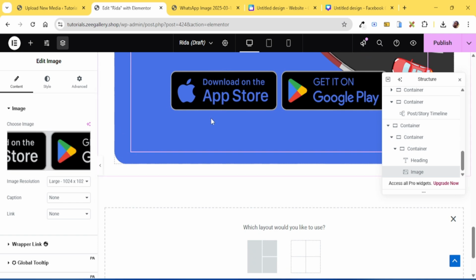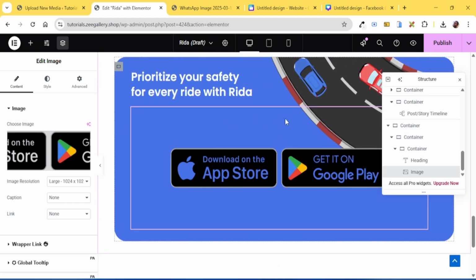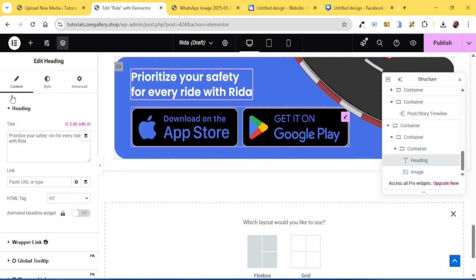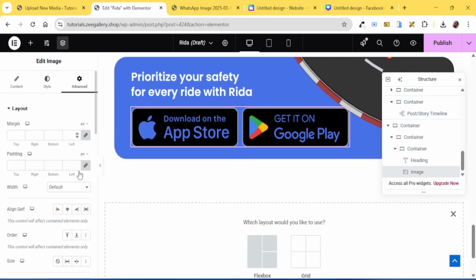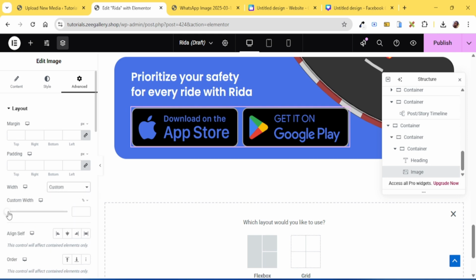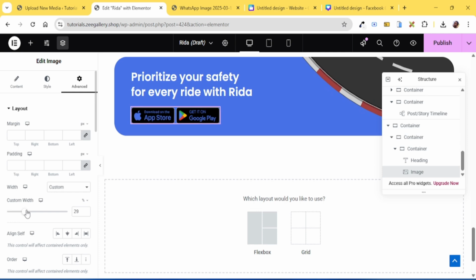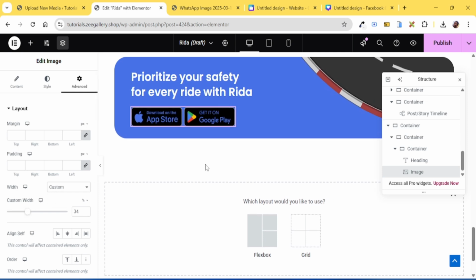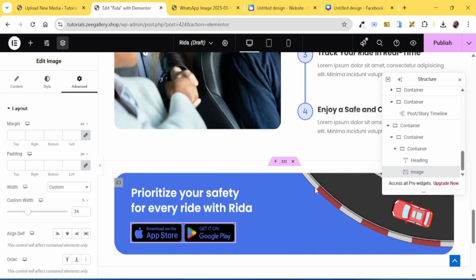Is it? Okay, to reflect. Now this, let's reduce the size, the width, the custom, and let's see what we have. Okay, this is great.